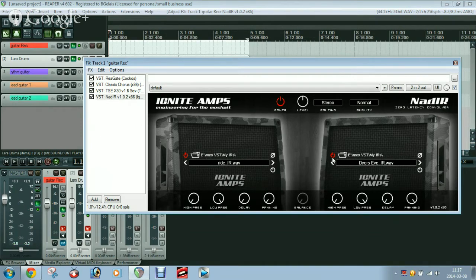Okay, sorry for the jamming, but there was no time. So I'll come back to dual mono. Dual mono only works with a stereo input. So that's really cool. Okay, I got the right setting. So this is a setting for the rhythm and lead.